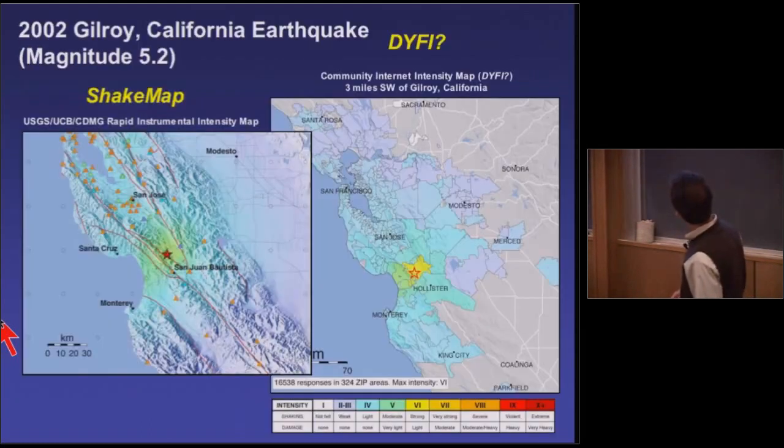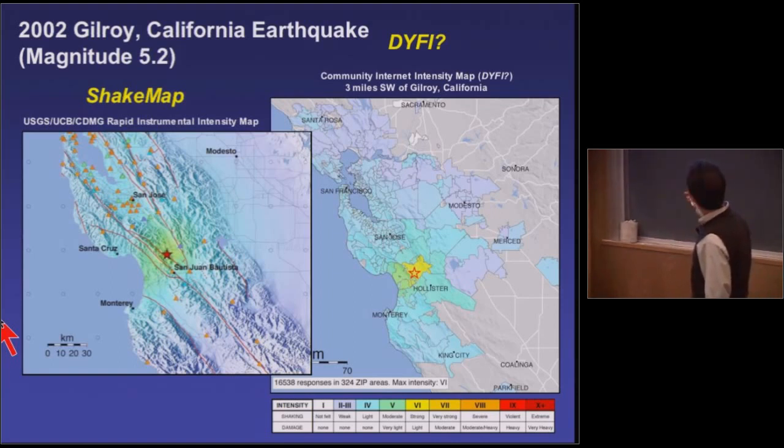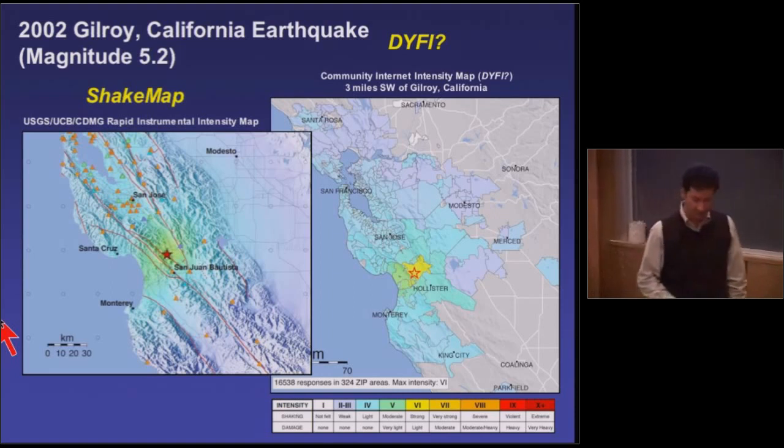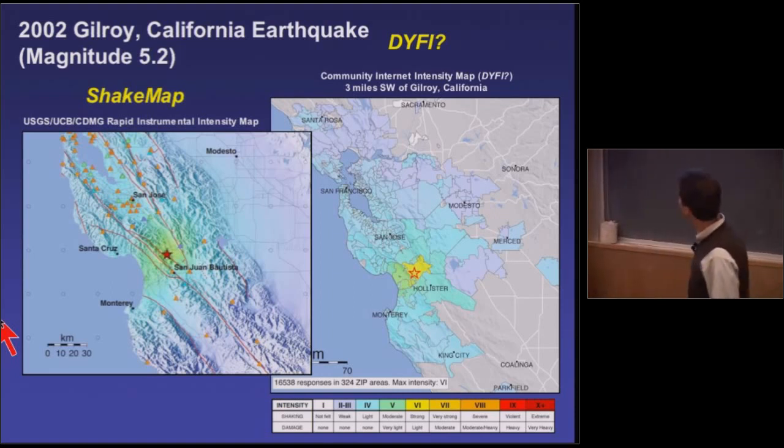And we can compare other ShakeMaps for other regions. This is the Geological earthquake. This is the DYFI map, and this is the ShakeMap. And there's no seismic instruments in the epicenter area here. So in fact, the constraints are probably better from the intensity reports computed online. But in general, the same pattern emerges. You can always go online after and compare the maps for future earthquakes.